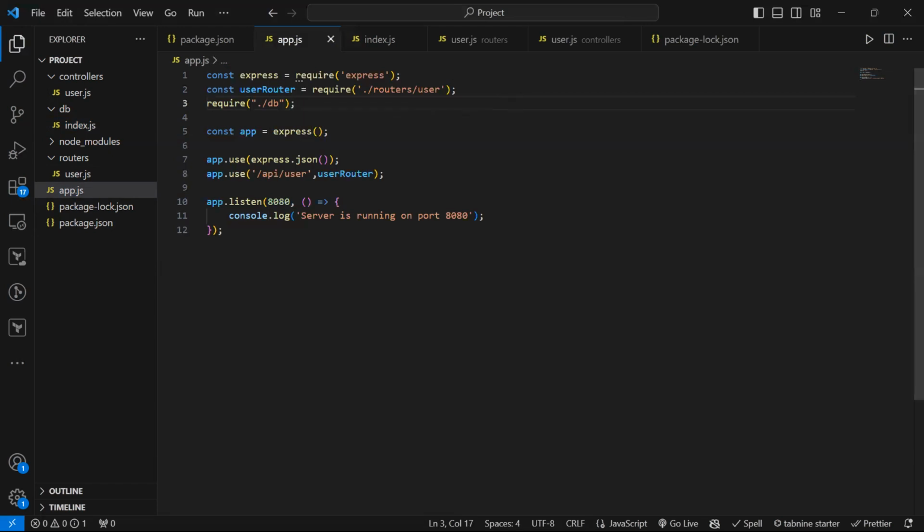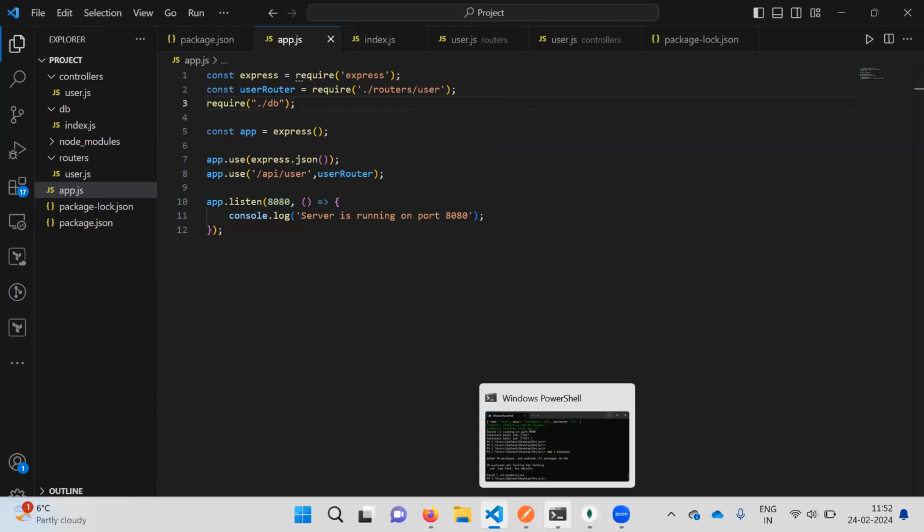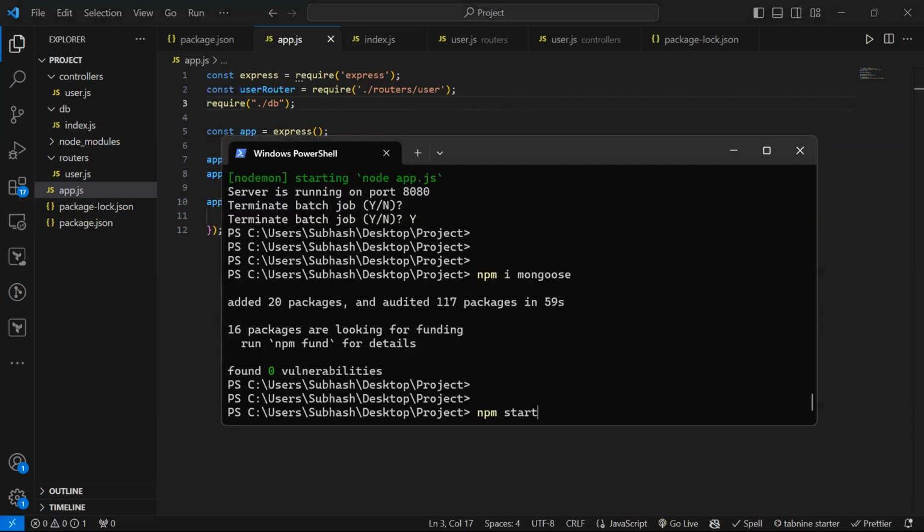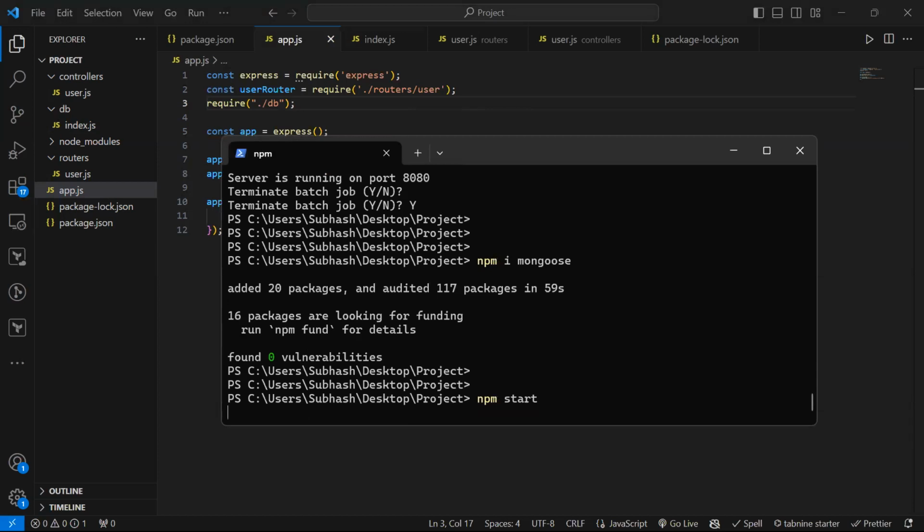Now if we start our application with npm start, while starting the application itself, it will check whether it is able to connect with the database or not.